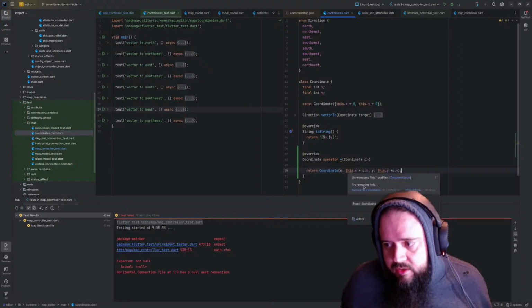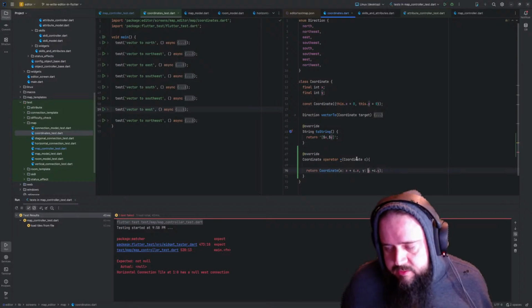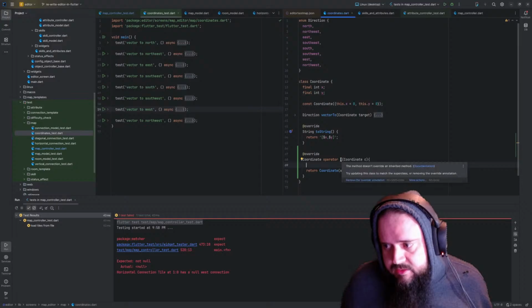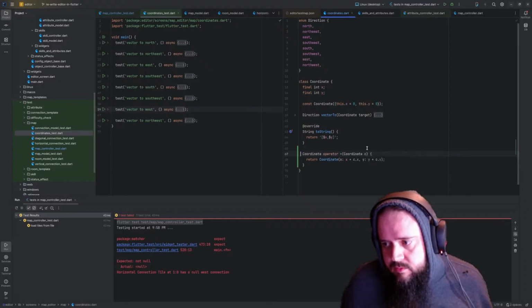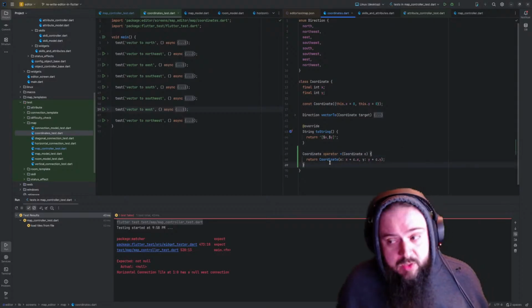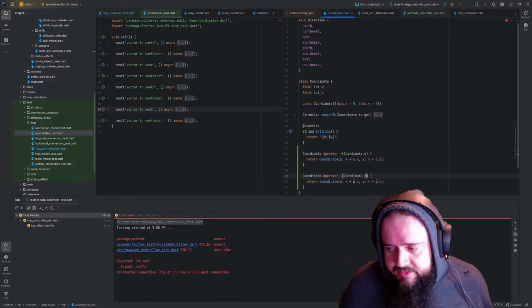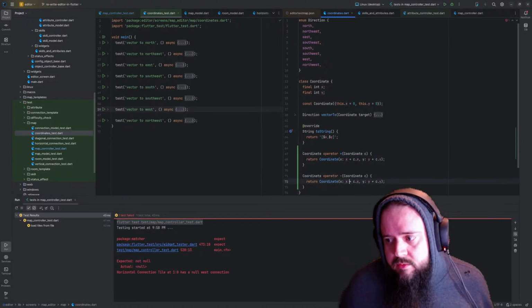These guys are unnecessary because I'm in here. So I would just do that. And then this. Oh, I guess I don't have to override? I just have to implement, I guess. And if I was to do a minus, I would just do that.